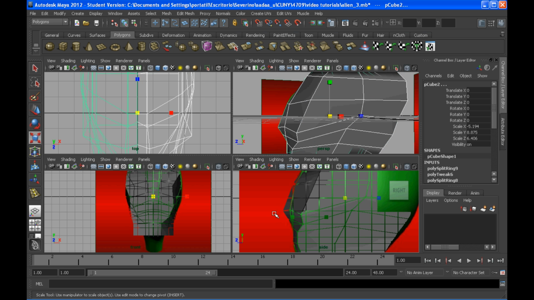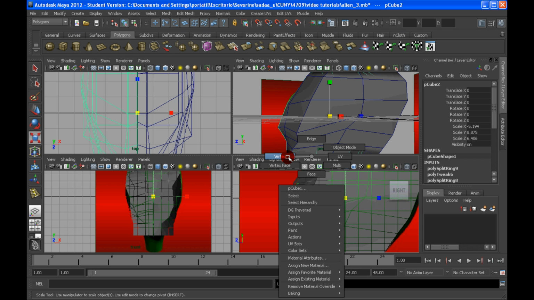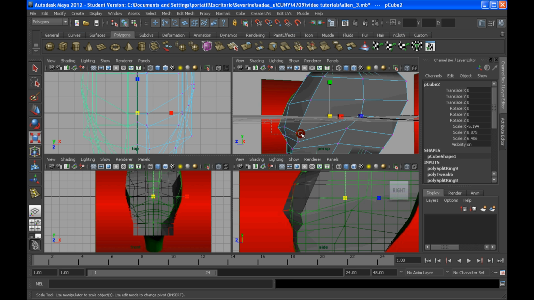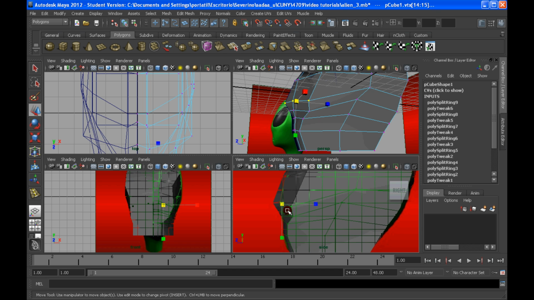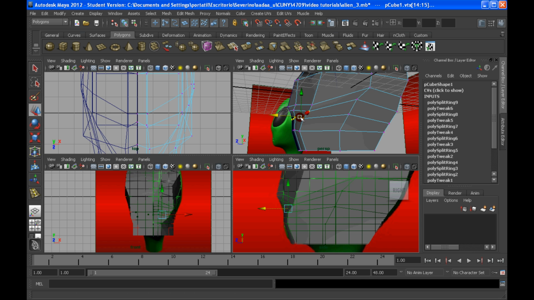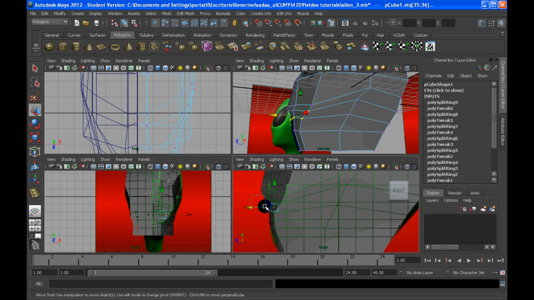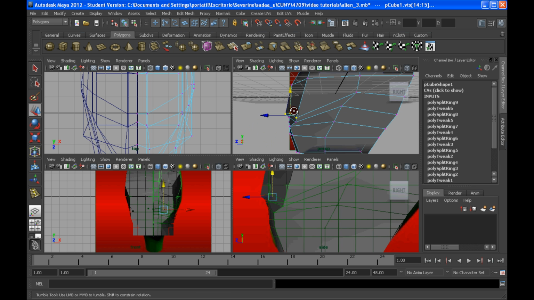Sorry. Vertex. Select these guys and move them. Make sure they're actually fitting with the nose more accordingly. See, this is good. It's a problem I cannot see. You guys should be able to see this much better than I am. Just make sure that the points don't get on top of each other or anything.